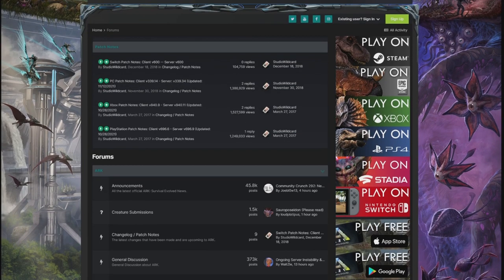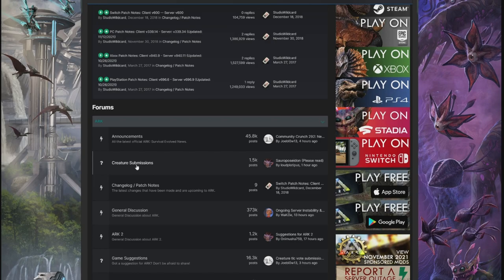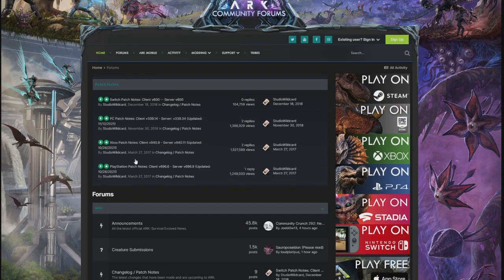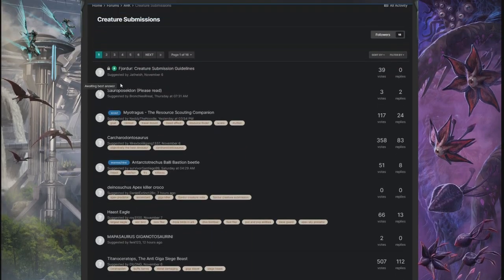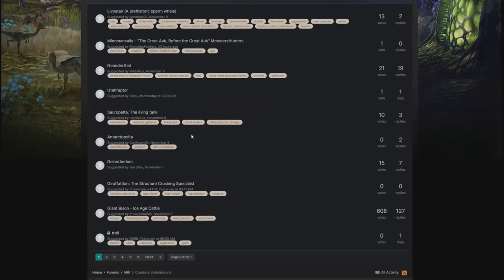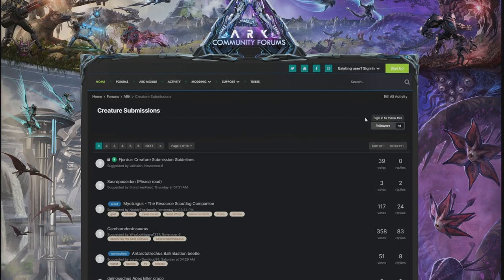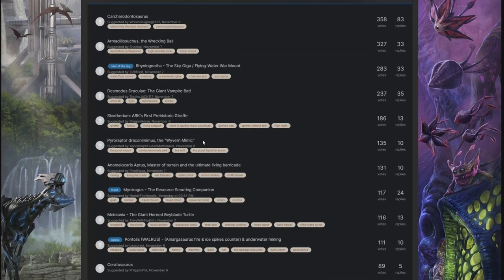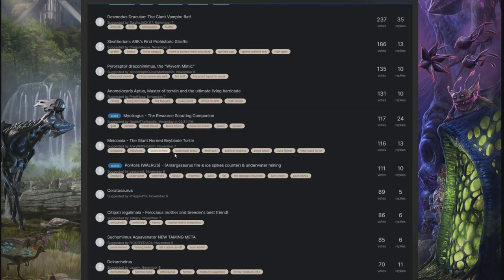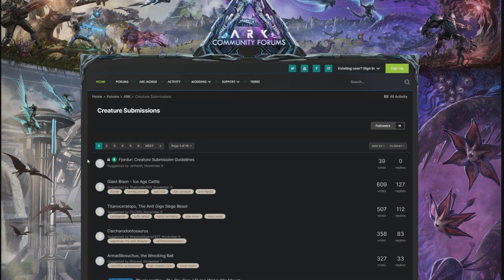So all you need to do is go to survivetheark.com and go over to the creature submission tab under the forums, and that will give you the list of creatures that have been submitted. Now there's a lot, we've got loads of pages, but we're just going to go off the most voted. So we're going to filter this by most voted. And here we can see we have got quite a few high-voted creatures straight off the bat. So what we're going to do is look at each one, describe them, see what we think are the favorites, and then go on from there.